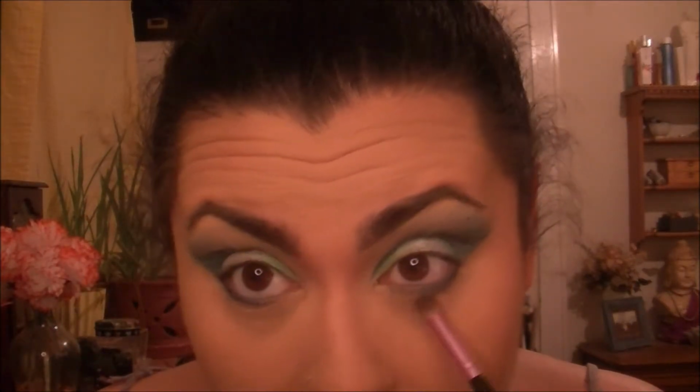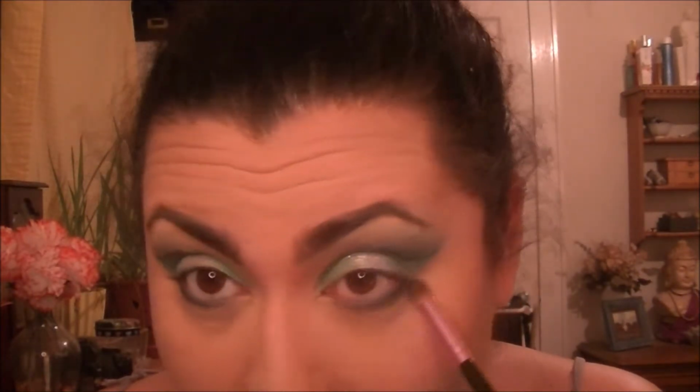Okay. Now I'm going to take that baby blue shade that I used to blend out the upper lashes, and I'm going to use it to smoke out that lower lash. Oh my goodness, you guys, I was so intent on playing with these eyes that I forgot. I picked up the Wet n Wild loose highlighter. This one is I'm So Lit. And I have been wanting so badly to put this on.